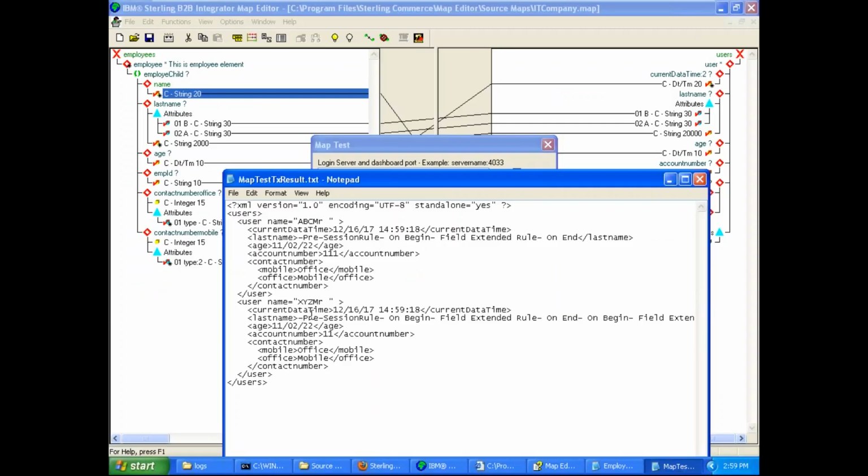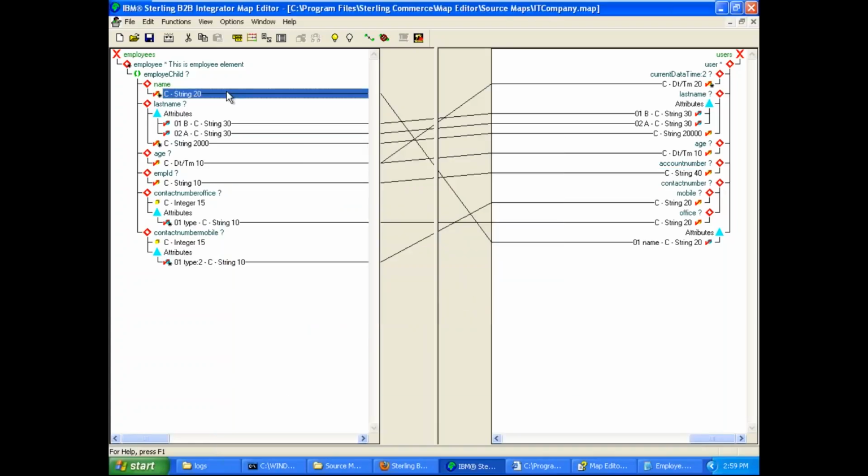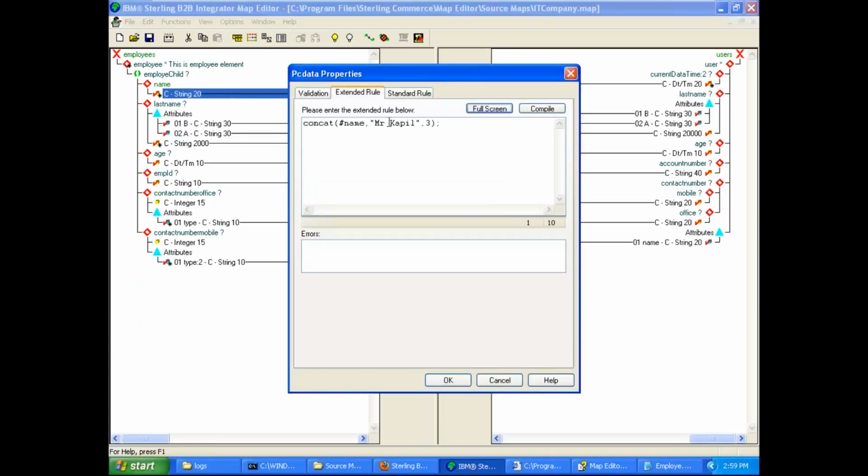Okay, can you see it here? abc, Mr. space, right? So 1, 2, and then 3. Similarly here also. So you can see how the concatenate function works, right?